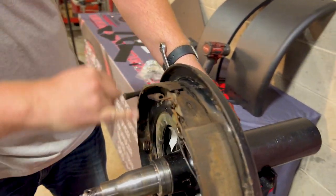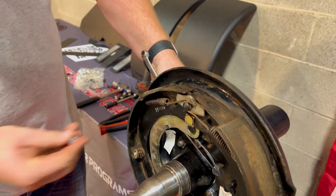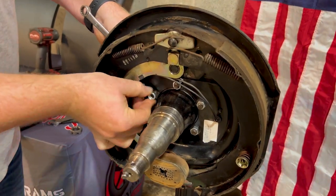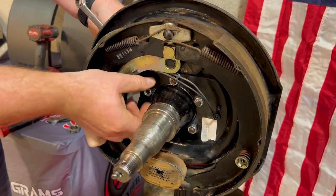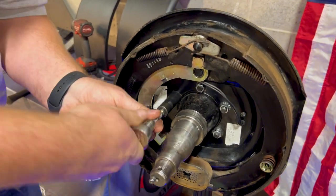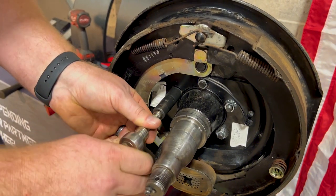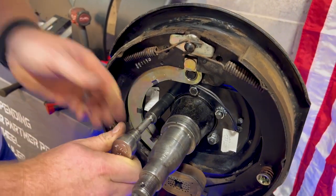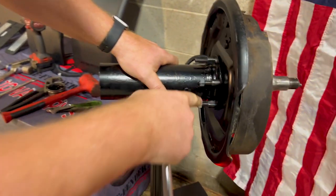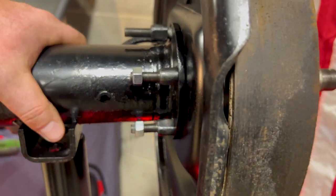Hold it to the star pattern — meaning that the wrench is coming out at about 10 o'clock. Put the factory nut back on the studs. Line it up by hand, take your 3/8 ratchet, and just thread that nut on until it starts to bottom out. Once it gets tight and you get some resistance, keep cranking on it. You'll see on the back side the stud flush against the mounting flange. Repeat that step on all five and you're good to go.